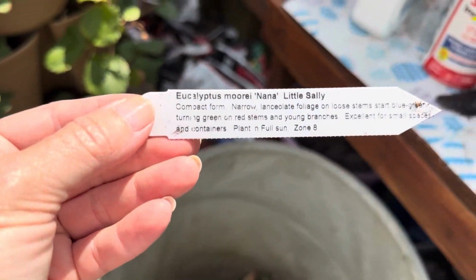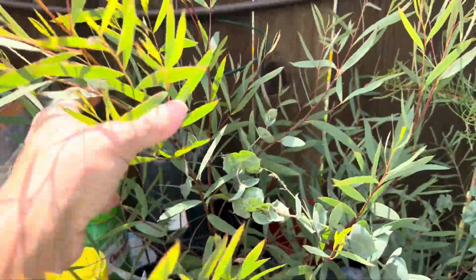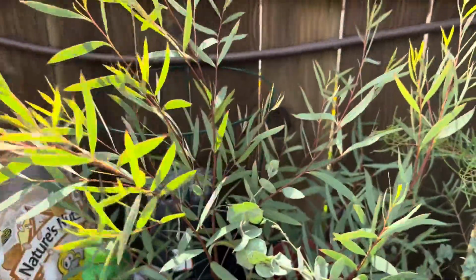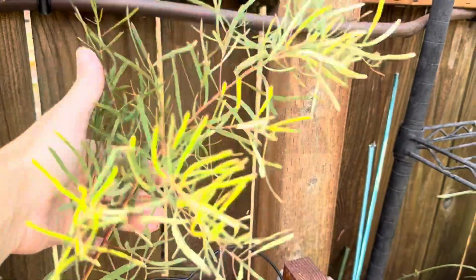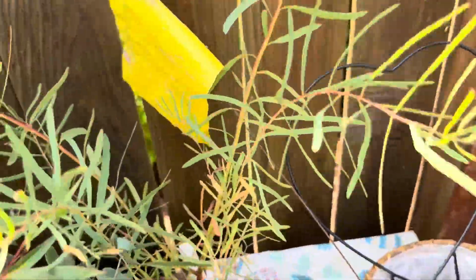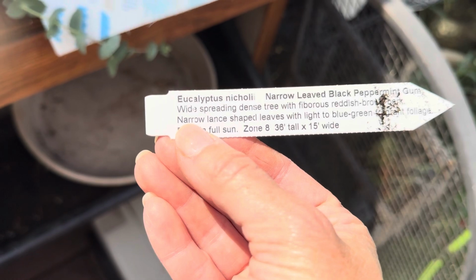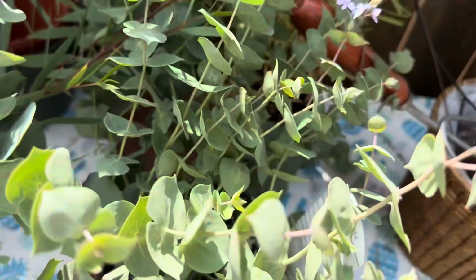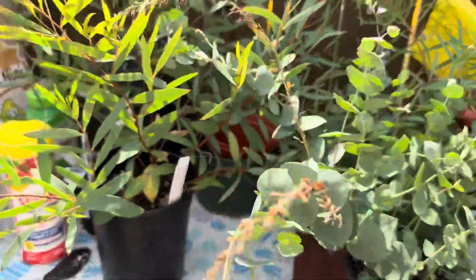Now this one is a eucalyptus. This one is the eucalyptus Little Sally, it's called. And so she said this one would survive outdoors. So it's got really pretty kind of elongated stems and leaves. And then this one over here is another, I believe, type of eucalyptus. And so let me grab the tag on that. Sorry, the lighting's bad too, and the dogs are barking. This is a eucalyptus Nicolai narrow-leaved black peppermint gum. So anyway, I'm excited to have a couple new kind of eucalyptus in my garden.